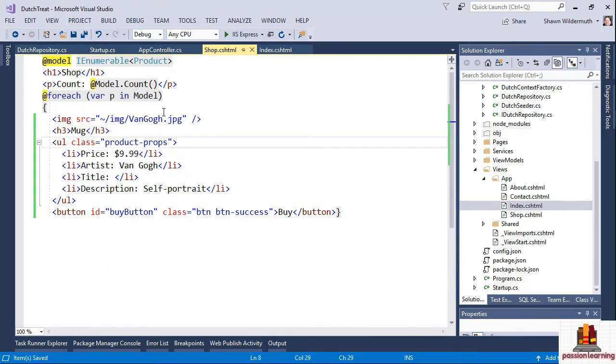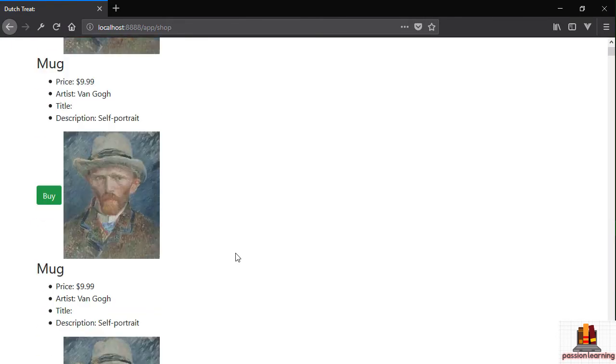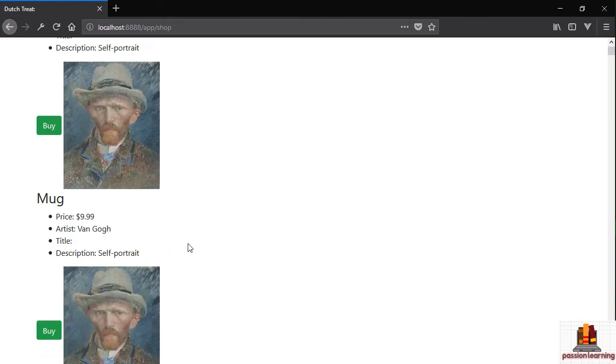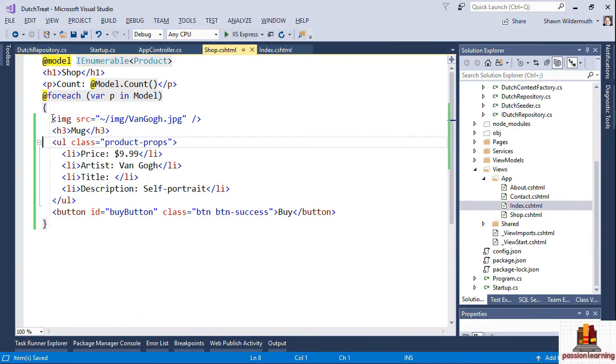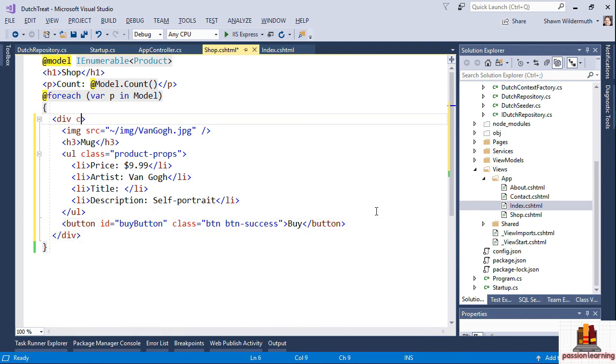And in that case, for each one of those, it's going to try to create one of these. And in fact, if we do nothing, we're going to see these mugs show up all across the land. But this isn't quite what we want. What we'd like to do is actually just wrap this whole thing in a div that's going to give us some sizing. So let's go ahead and use the column sizing we had before, col-md-3, in order to create 4 of these across so that we have some distinct sizing there.